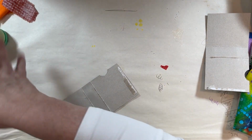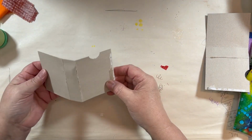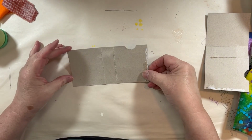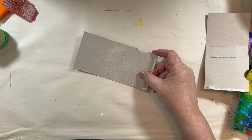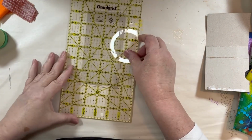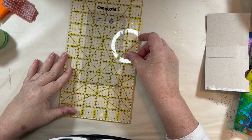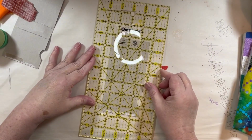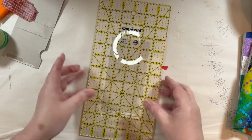Because I still have all this stuff out. I still have everything out from when we were doing little autumn journals. Okay. Now, does that look square to you? Let me get my quilt ruler here and see if it's square. Yep. Close enough. Square. Yep, okay.